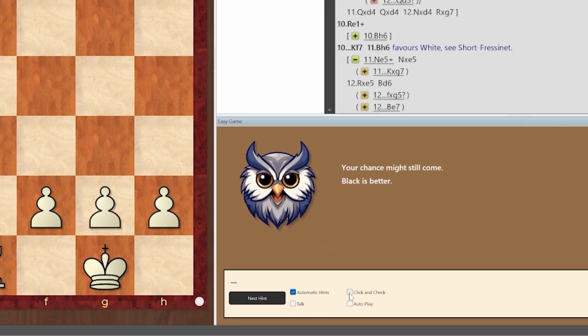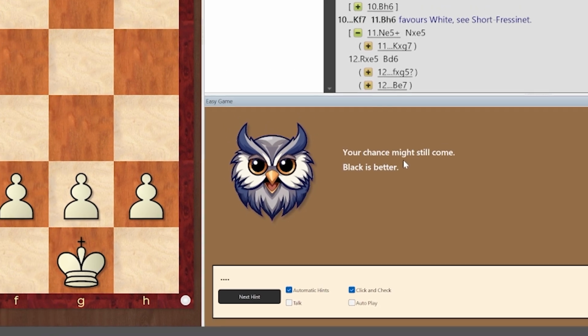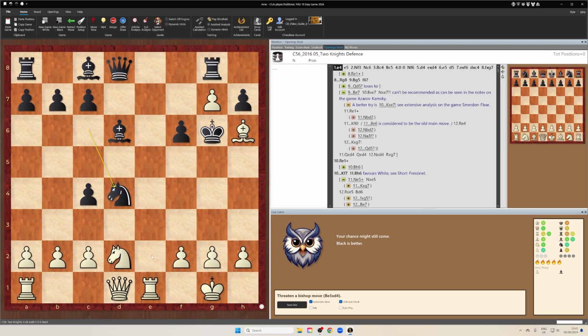You can also use click and check. It's very interesting. If you have your idea on which move you want to make, you can click on the piece. And then you see there are many, many red squares, so there's no good move for the rook. Or you can click on the knight. You see, there are also no good moves. I'm almost assuming it might be the bishop on h6. Oh, bishop e3 might have been right. Do you think the queen? No, it's the bishop. It's bishop e3, taking the knight.